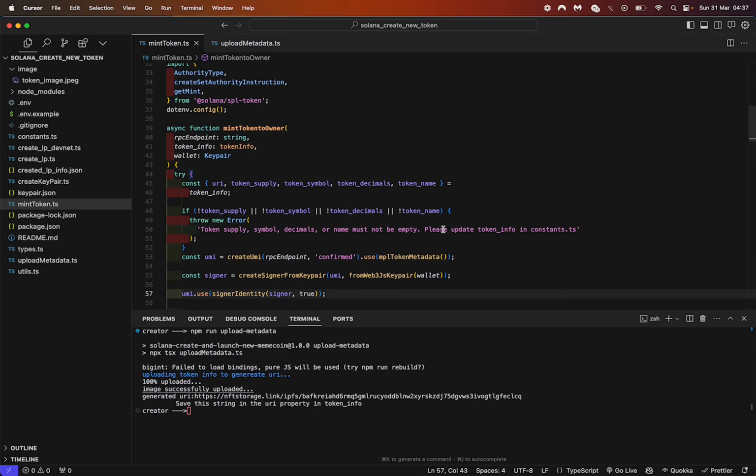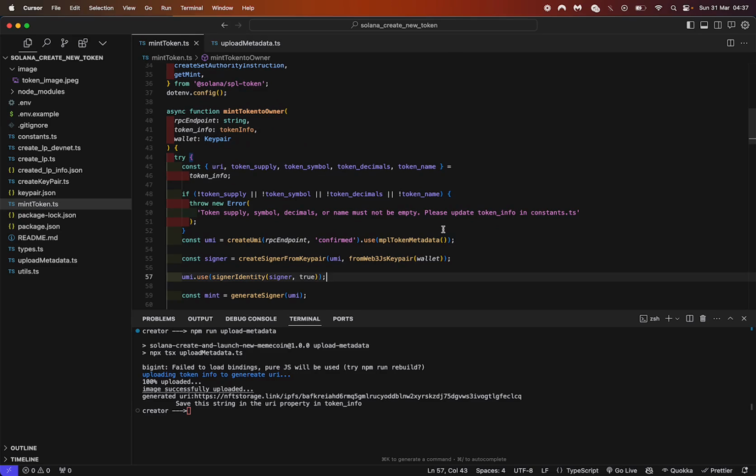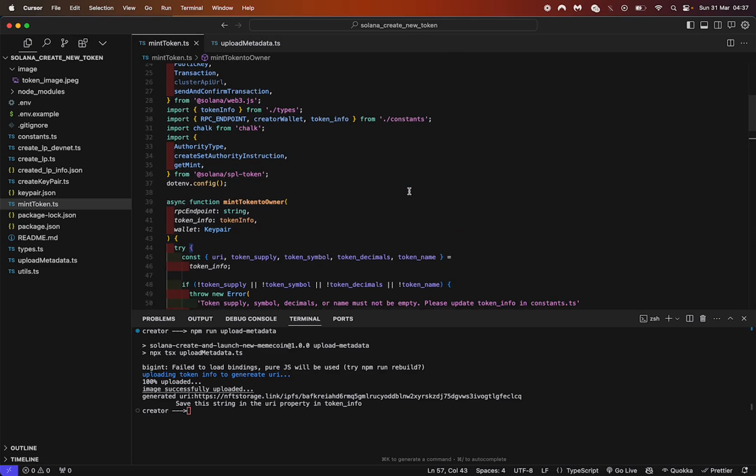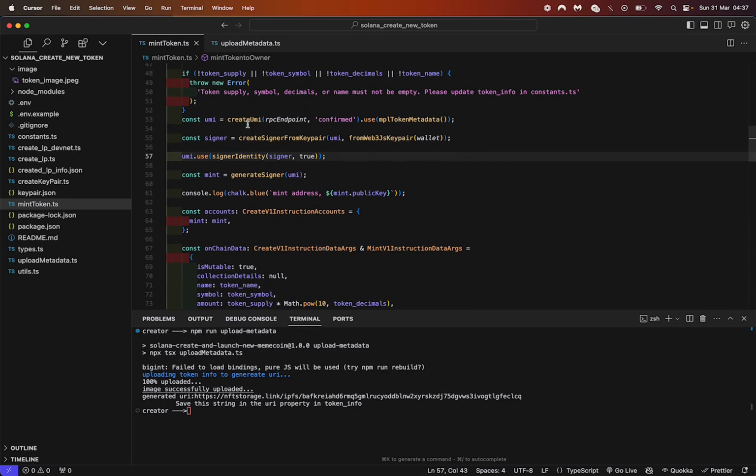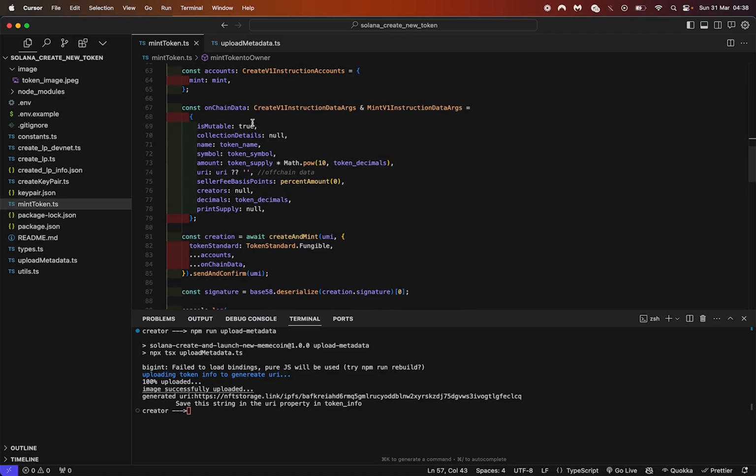Okay, this is the script again I put together. I do all of this for you already. But I draw your attention to a few things. You see here, this is the URI. So here, this would be this one here. And then this is the point where we generate, or we get, the mint address. This is the address of your token. We create the metadata structure. You can see here, this is similar to what you saw in Solscan. This is already done for you.